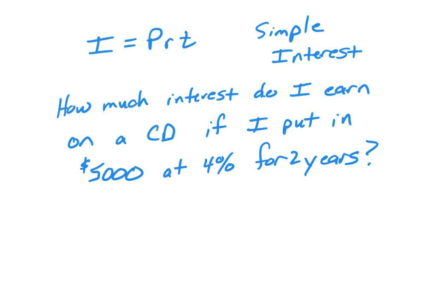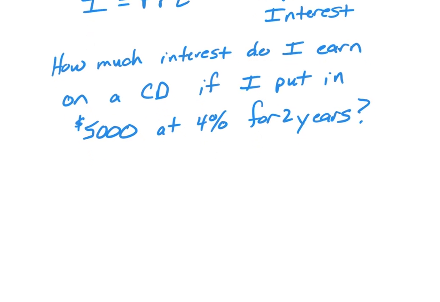So there's a lot of different ways at banks that you can earn interest. You've got money markets, savings accounts, CDs, a certificate of deposit. If you're taking personal finance and talking about investing, that's more compound interest. This would be a specific account where you're earning simple interest. So in this case, we are trying to figure out how much interest I'm going to earn.